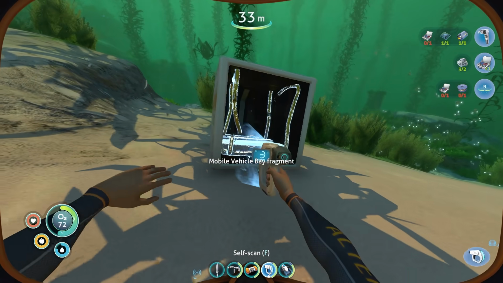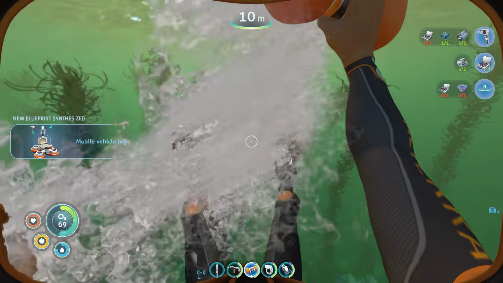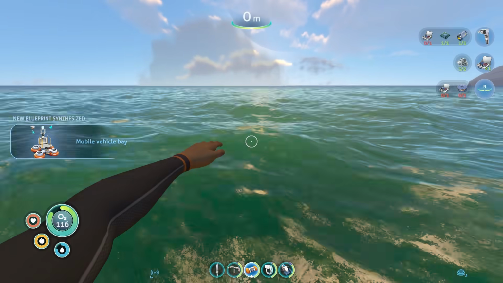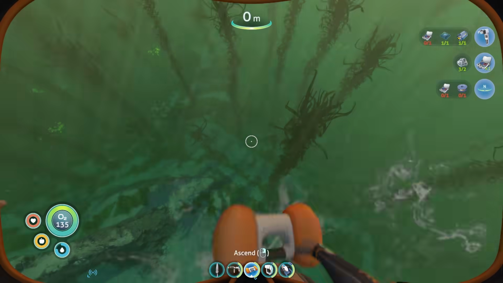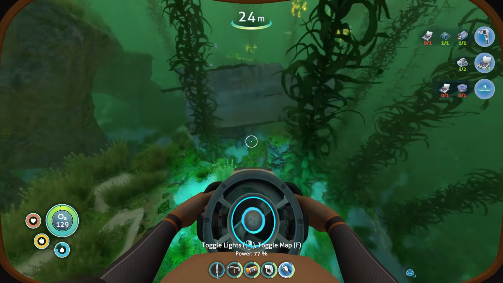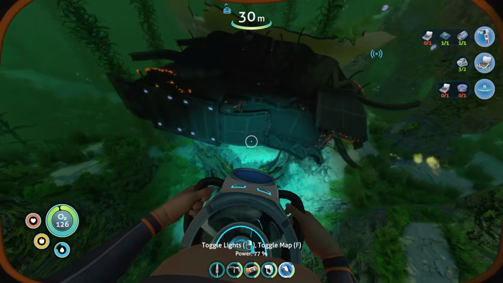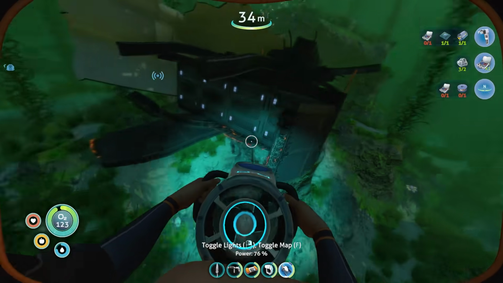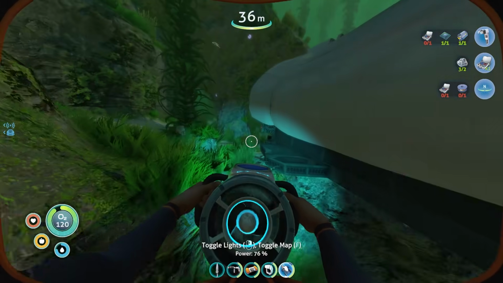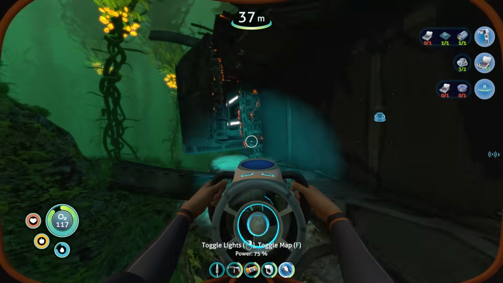Mobile vehicle bay fragment, that's what we need. New blueprint acquired. That'll let us build vehicles, none of which we can actually make yet, so there's no point trying to do that. But it's a necessary step in it. There's another piece of ship here that might have some fragments or something for us. Let's have a look.